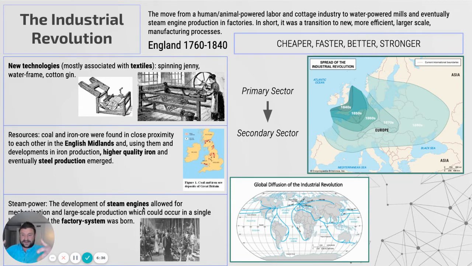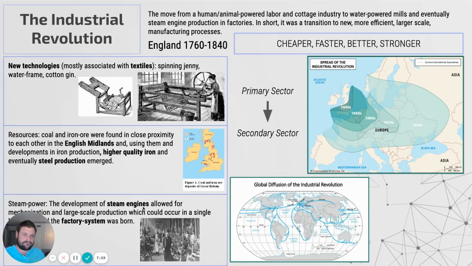So what happens with the factory system is you bring all these components, the beginnings of an assembly line, all in one place. It's mechanized. So this drastic shift from the primary sector to the secondary sector. So we have more and more people that can be supported, fed, clothed, housed, without everyone having to farm.